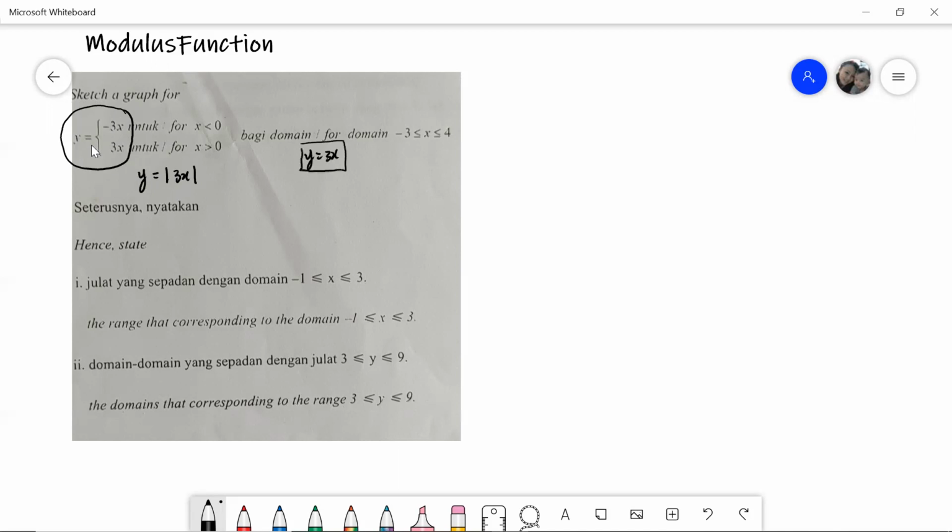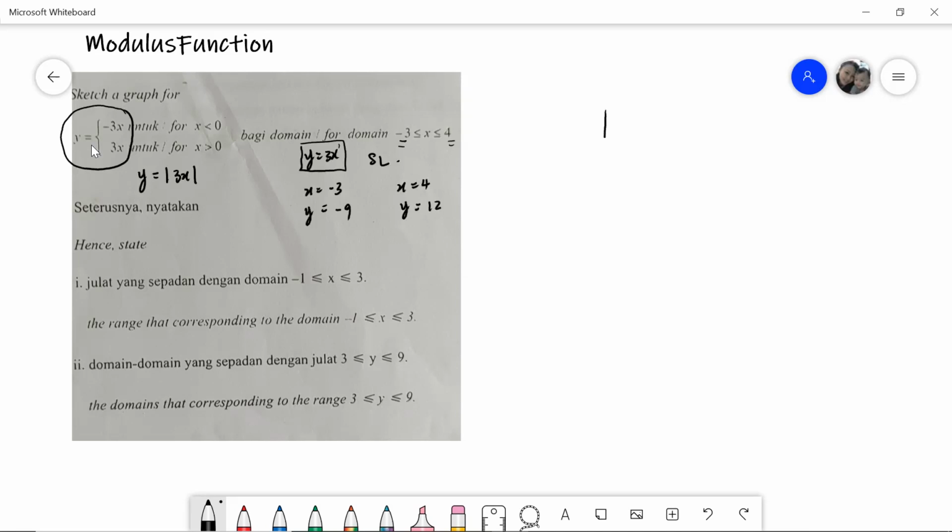line graph. Now, this is a straight line graph because our x has the index of 1, not 2, not 3, it's 1. Therefore, it's a linear function, a straight line graph. We just need to draw the straight line, passing through the origin, and we need to stop when x is -3 and x equals 4. So when x equals -3, y equals 3 times -3, we get -9. When x equals 4, y equals 3 times 4, we get 12.